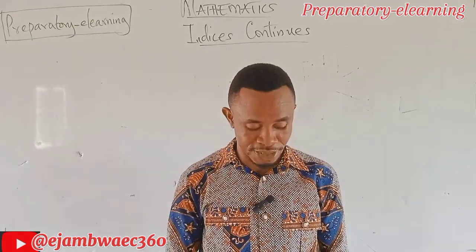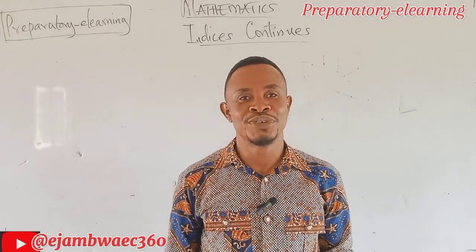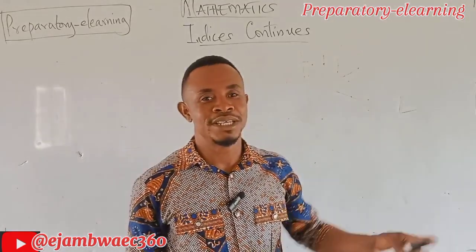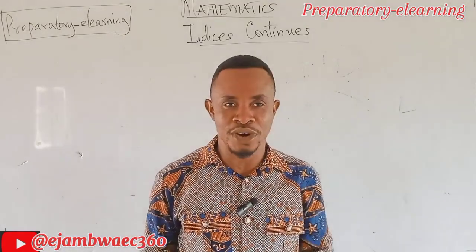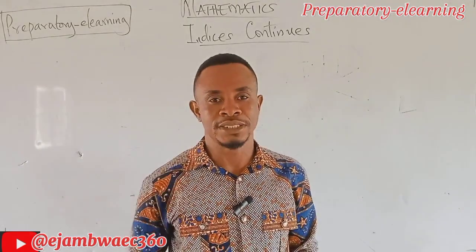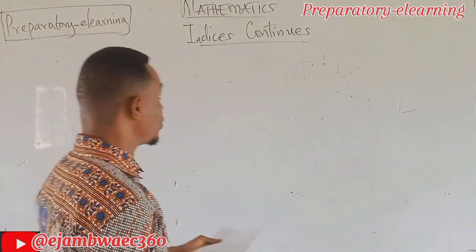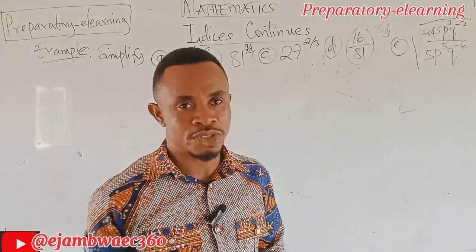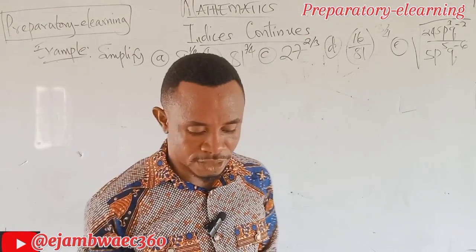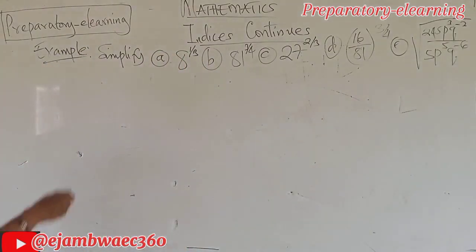This first set of examples is just a tip of the iceberg. Just want to introduce you to the elementary examples on how these laws can be applied. As we move on in this class, we will be solving more and more tough examples, and if we can do that, that means JAM will be a walkover for you. Now we have these following examples that we have to solve in today's class, and we'll be looking at a whole lot of other examples. So let's solve the first example, which we have here as the first one, A.